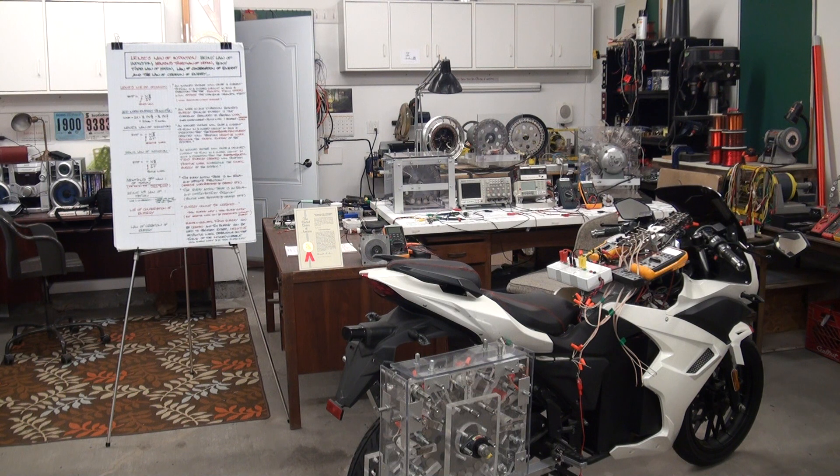The energy created in all electric generators is electromagnetic field energy, and this energy performs negative work. Our research since 2000 was focused on reducing the negative effects of that negative work in a generator. The negative work performed in all electric generators is called generator armature reaction — motor action in a generator — and applied to an EV it's called regenerative braking. Our research was looking for ways to reduce the negative effects of generator armature reaction.